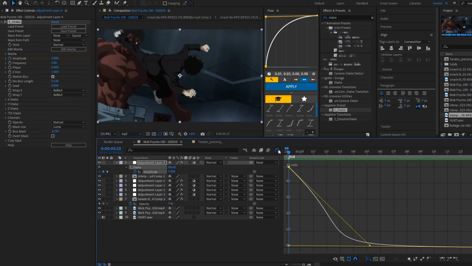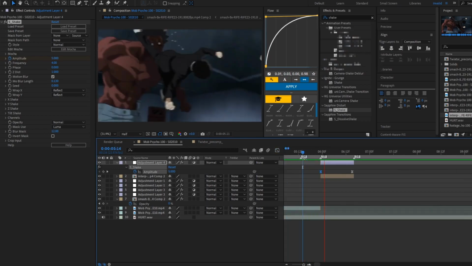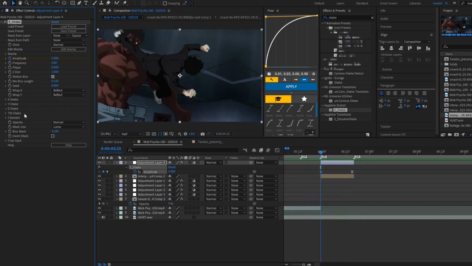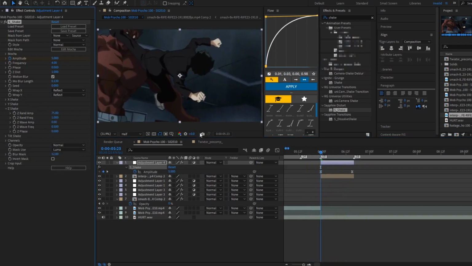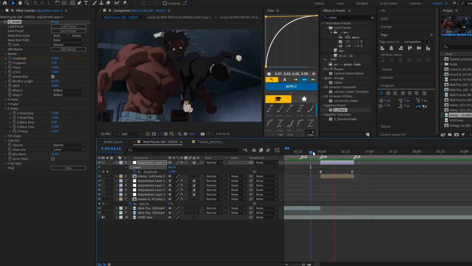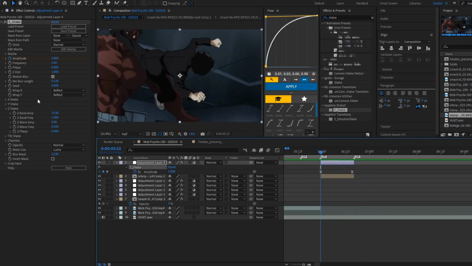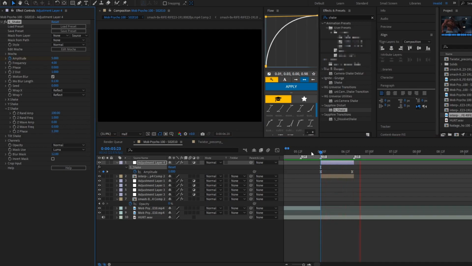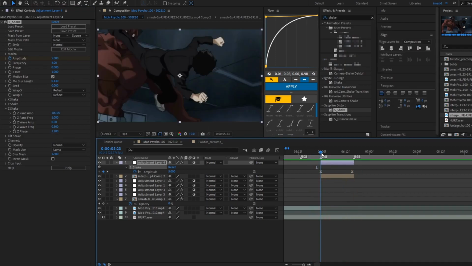And now we have a generic X shake. So there's a bit of stuff you can mess around with here. You can turn up your Z shake a little if you want. You know, add some Z shake in there. A little bit of scale shake. So I think that looks pretty good.